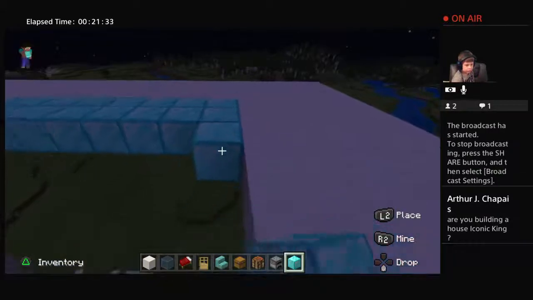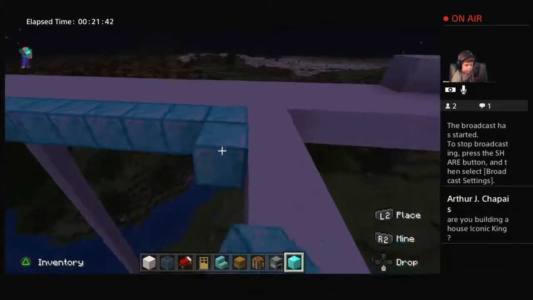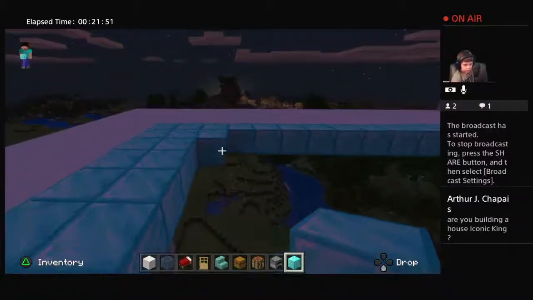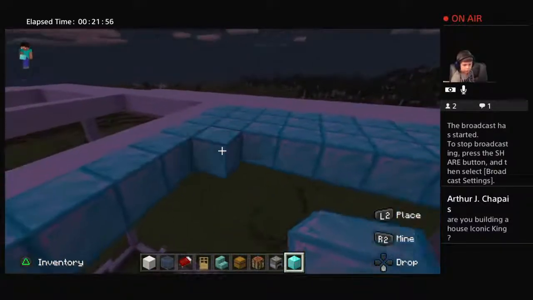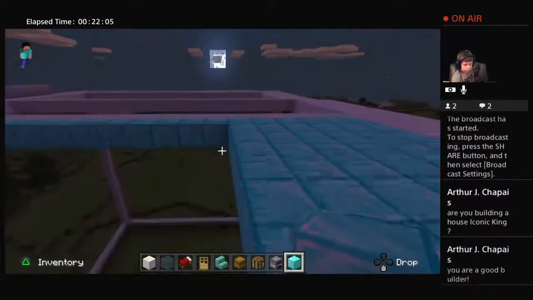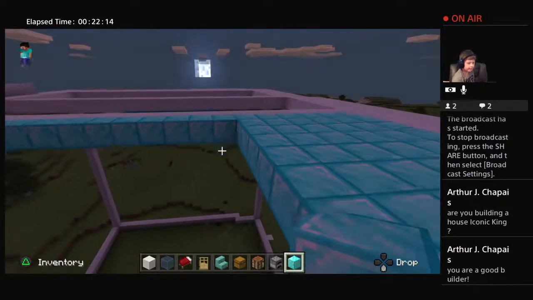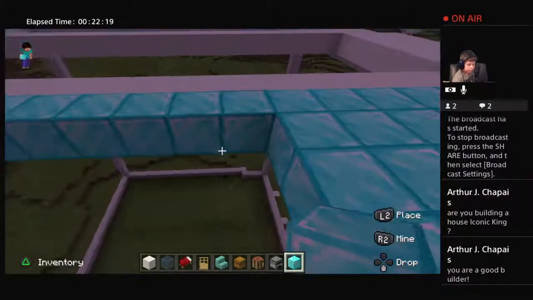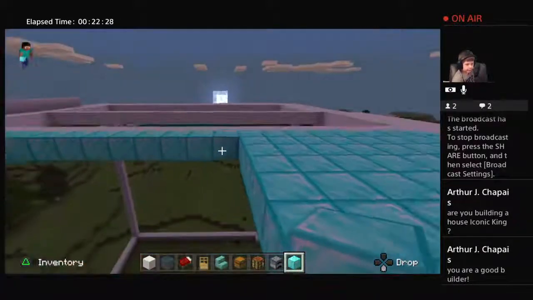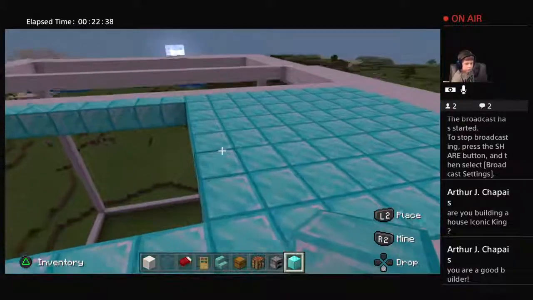Two of nine, eight of nine. Two of nine. Six of nine. Eight of nine. Just building a match here right now. Cool. Two of nine.